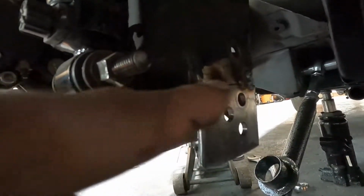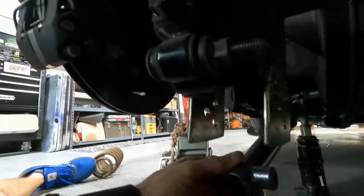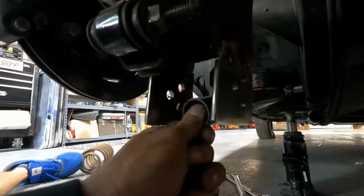Okay, so we got the bracket tacked in. Both sides, I got two tacks here and two tacks on this side, and you can see I got it to where it slides nice and easily through the bracket.